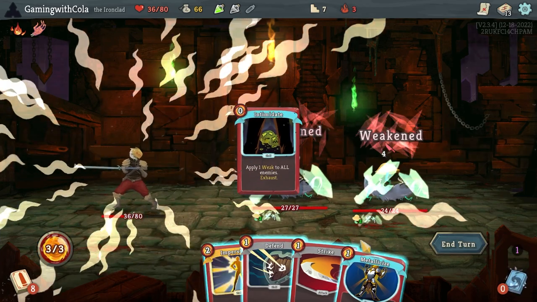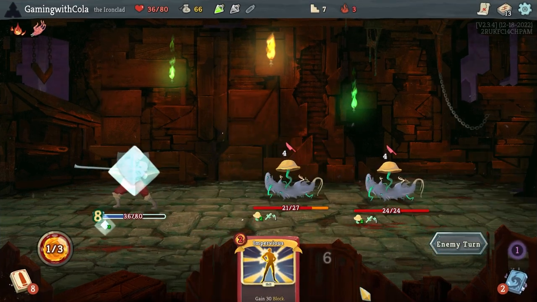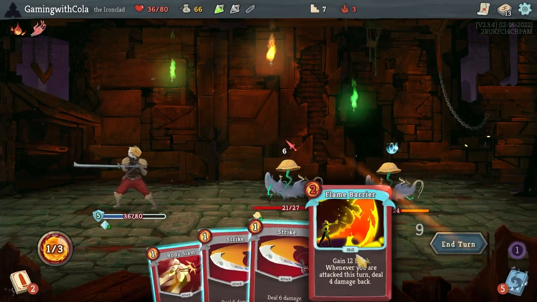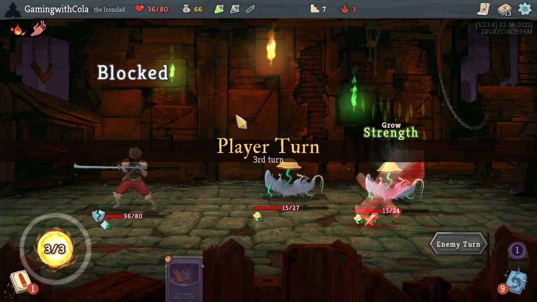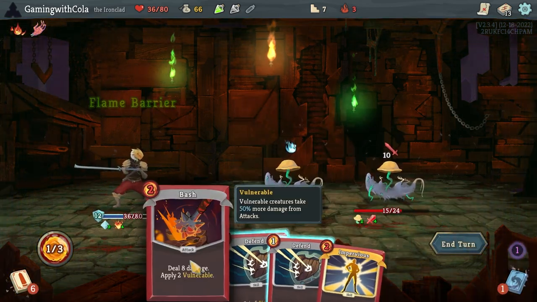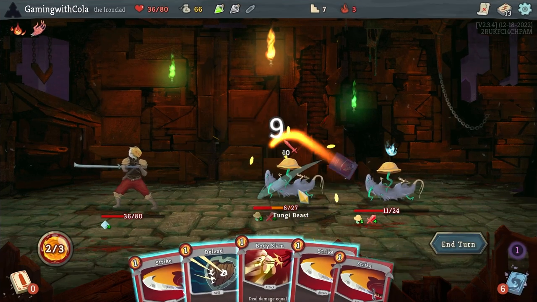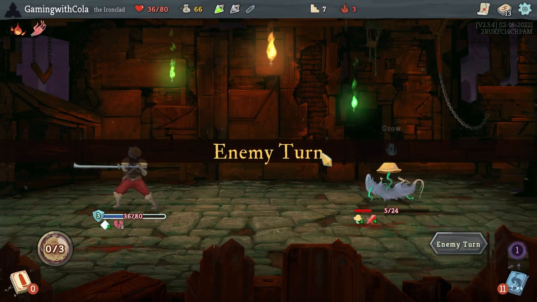Let's go that one. And let's go Metallicize. Let's go block. And damage. End turn. Let's go block. Pommel Strike and a normal Strike, end turn. Then let's go that one and another block, end turn. And let's go this one with this one and that one, end turn.